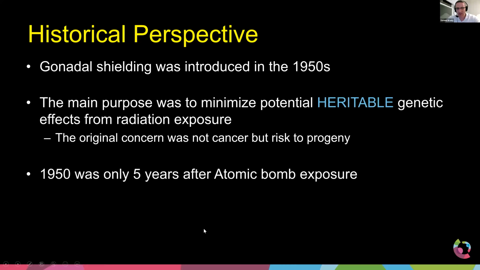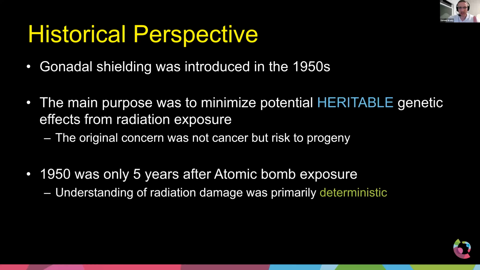That was the purpose, that was the thought process behind using gonadal shielding back in the 1950s. You have to understand, though, putting this all into context, back in the 1950s, this was only a couple years after the atomic bombs were released in Japan. And so our understanding of radiation effects and risk was primarily, of course, from the Hiroshima and Nagasaki bombs, but they were based on deterministic effects.